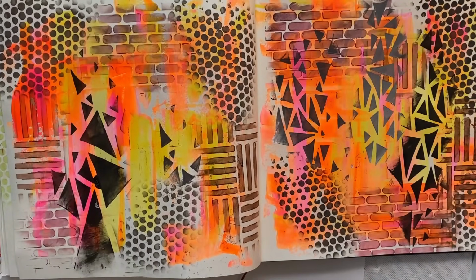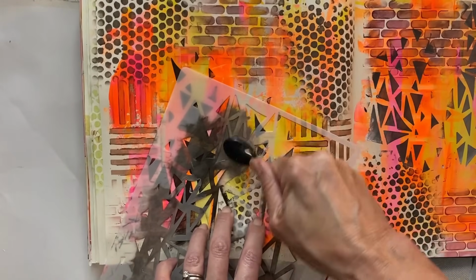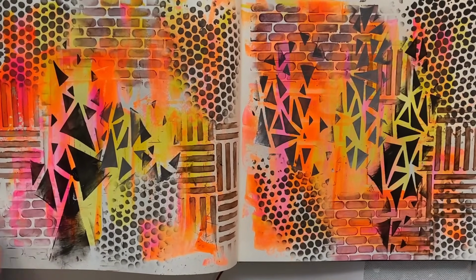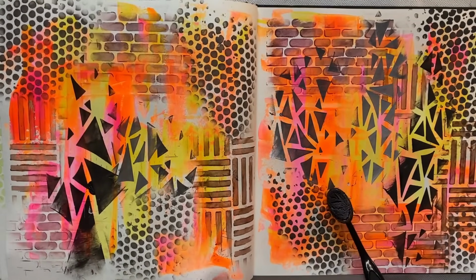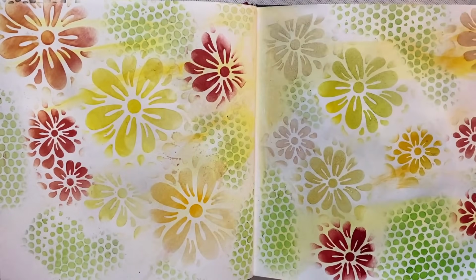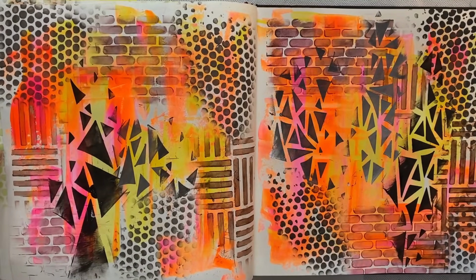I'm just going to pick that up there. Liking that. That's going to do a few little ones there as well. And that's it for using the stencils with acrylic paint. So you can see quite a contrast to this one using watercolours and this one using acrylics.